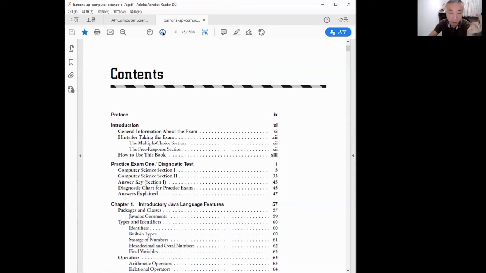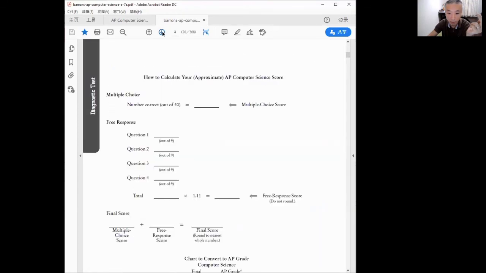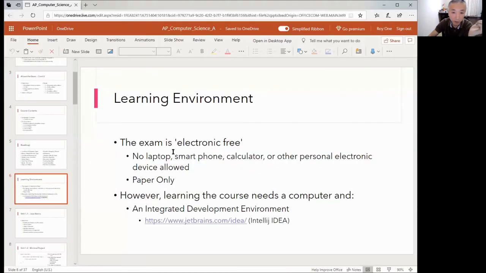Right now, let me share something about the exam. I want to give you some feeling about the exam. You do not have to understand anything here because you haven't started the course yet, right? I just want you to get a feeling for what you're facing. May I come back a little bit? Let me start the share again. Come back to this one.